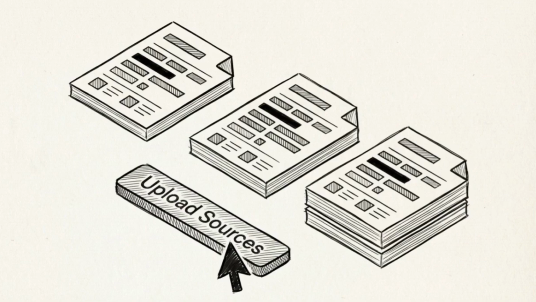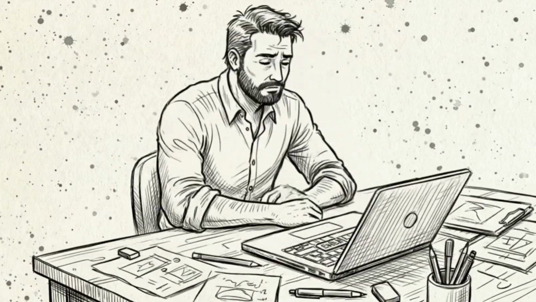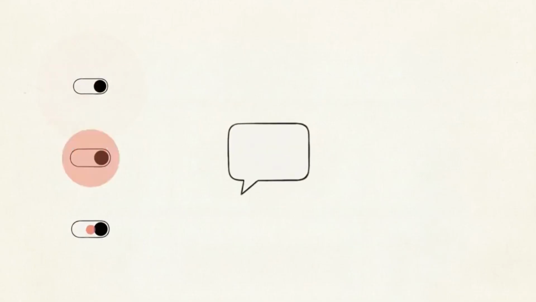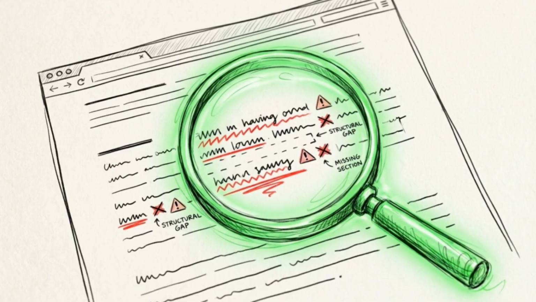You upload a few PDFs to NotebookLM, ask a question, and get back a block of text so generic that any other AI chatbot could have produced it. It reads like a standard textbook summary, disconnected from what you actually need. But with a few specific adjustments, you can turn this basic chatbot into a tailored research assistant, one that actively hunts for blind spots in your logic and generates polished, client-ready deliverables.